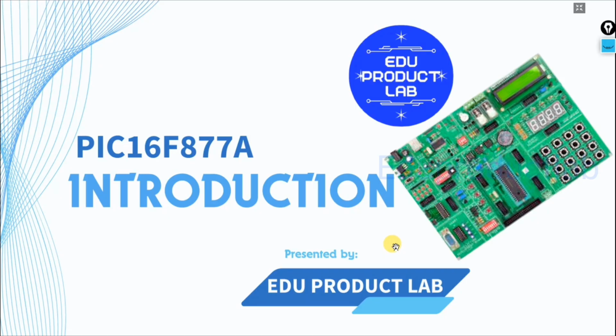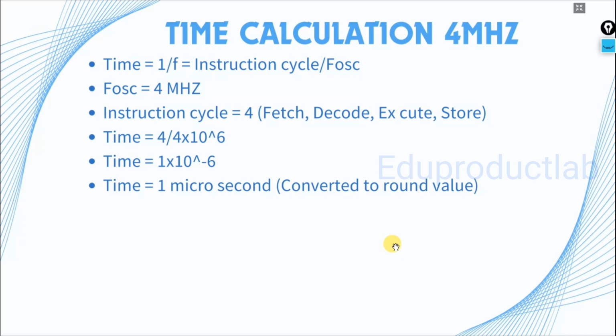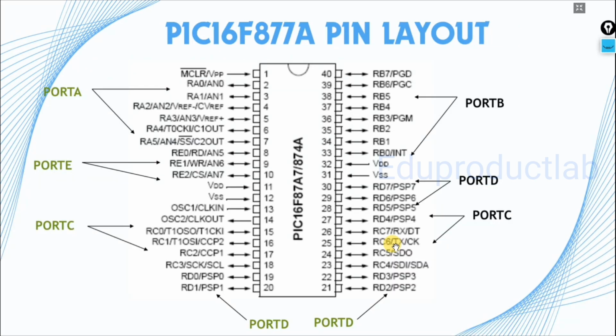Why is PIC16F877A popular? Many beginners ask, why do colleges still teach PIC16F877A? Because it is easy to learn, low cost, reliable, has a simple architecture, is rich in peripherals, excellent for academic projects, and widely used in embedded laboratories. Even though modern controllers like STM32 and ESP32 are available, learning PIC16F877A helps students understand the embedded programming fundamentals.